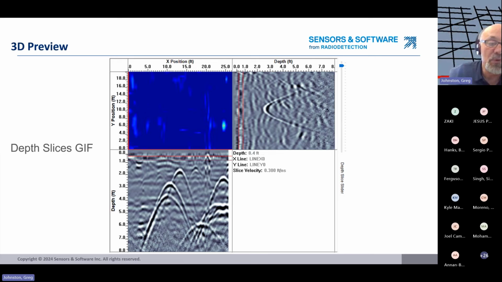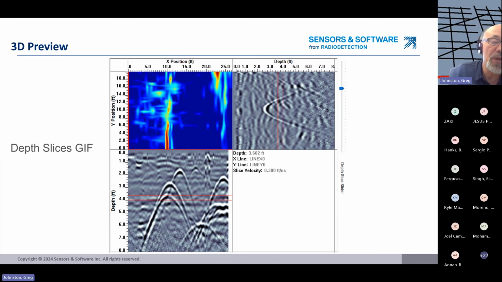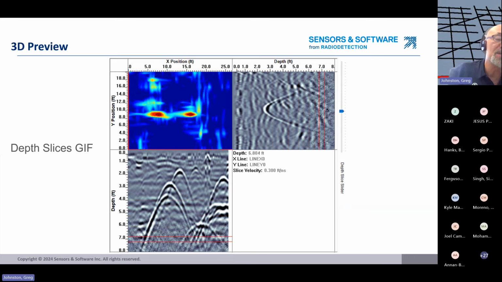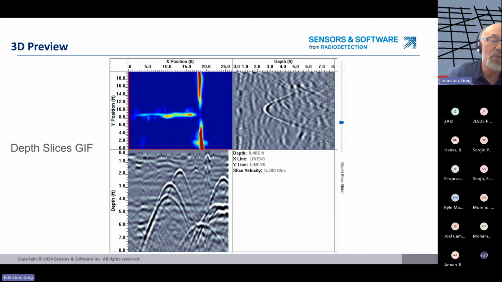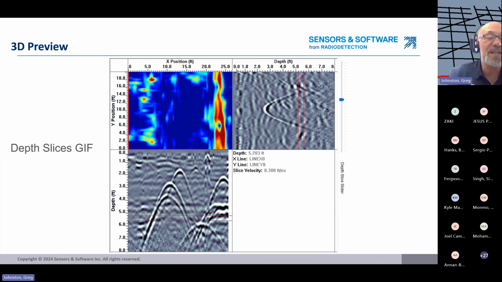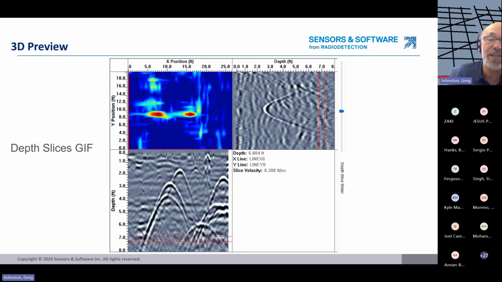So in this example, we're slicing down through, and when those 2 red lines intersect with a hyperbola, you're going to see a linear feature in the depth slice. And so we see the one hyperbola on the Y line, and we see multiple hyperbolas on the X line. And as you follow the depth slice down, you can see those utilities appearing and disappearing as we slice through them.